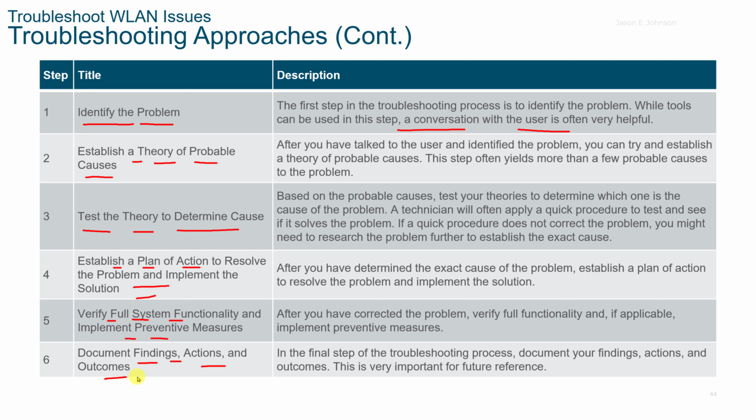The reason the documentation process is often overlooked, but is one of the most important steps, is that if you start having this problem two, three, or four weeks down the road, you want to be able to see, when you start establishing your theory again, that you've got this documented. Then you can quickly say, oh yeah, I know what that problem is because I've got documented information about this.